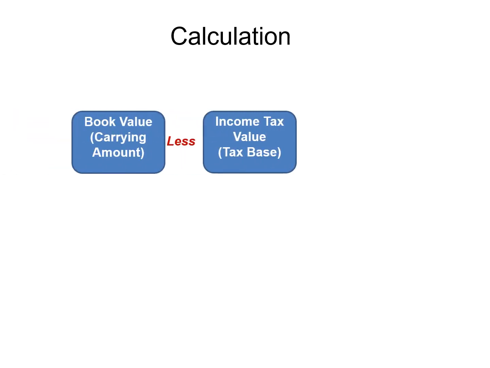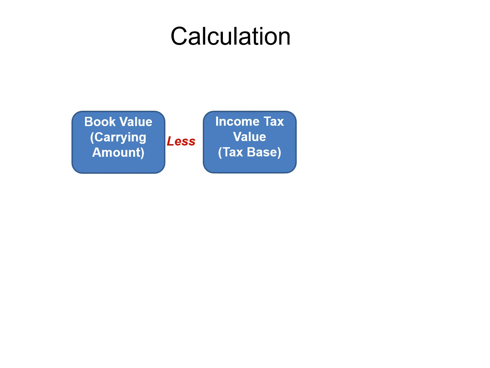In putting IFRS for SMEs 2015 together, the standard setters effectively tore up the section on income taxes and replaced it with a brand new section that is premised on what we have in IAS 12 in full IFRS. And that takes a simplistic view.